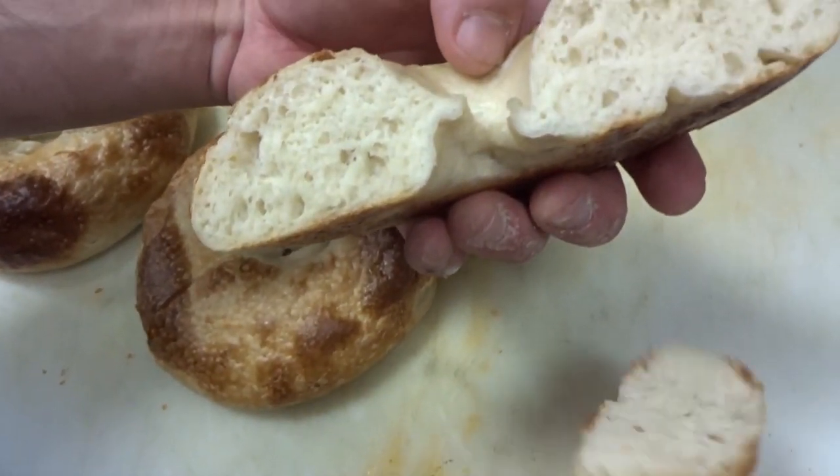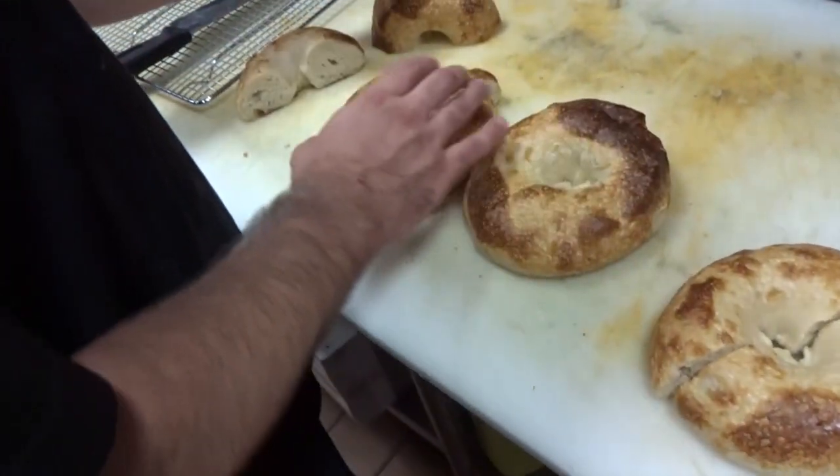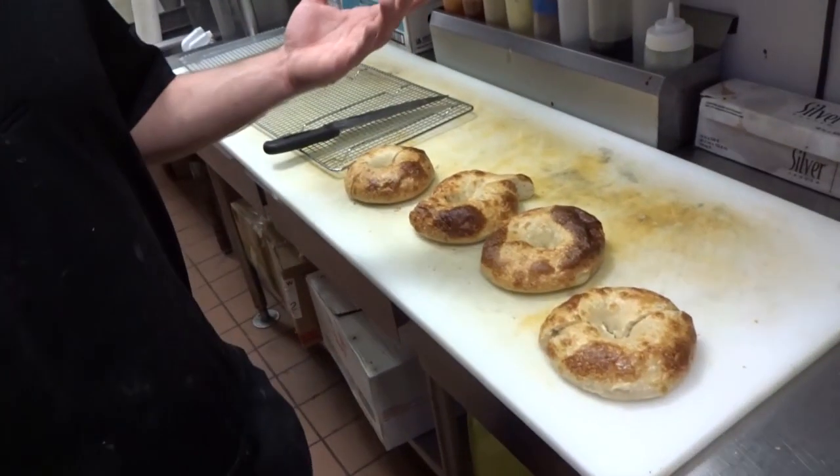And that's our no sugar. Still came out fantastic. Feels great. So, how to make a nice artisan bagel? Very simple.